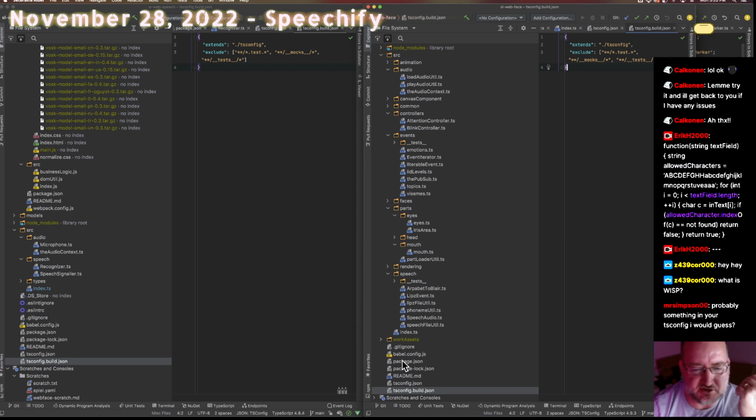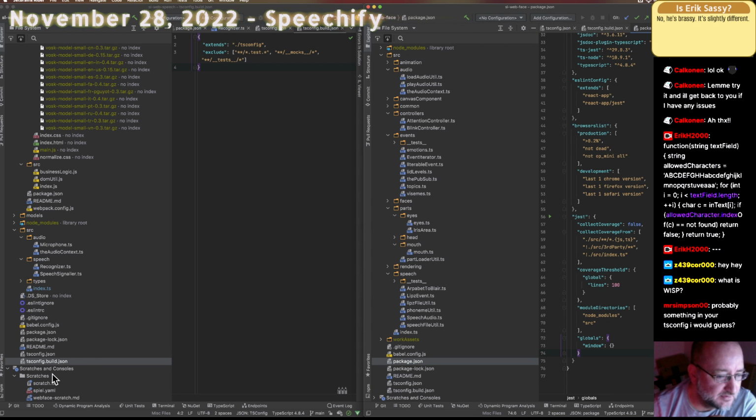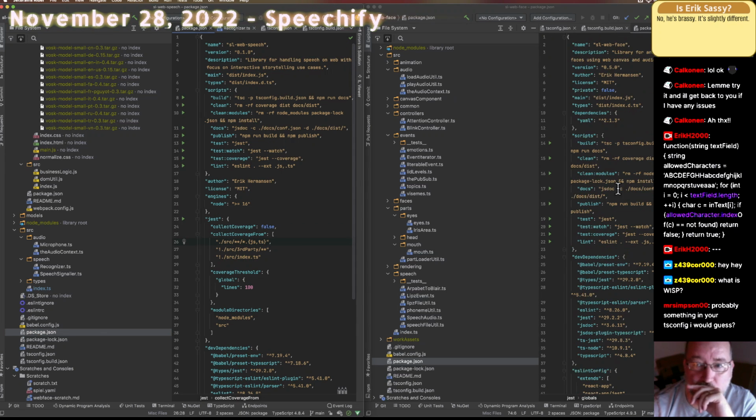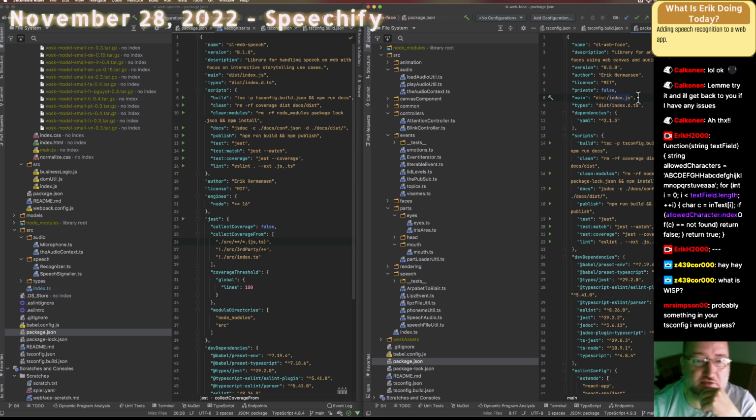Look at the package JSON too for differences. Okay, this one works, this one does not work. Main dist index JS, types dist index.d.ts. Those are the same.